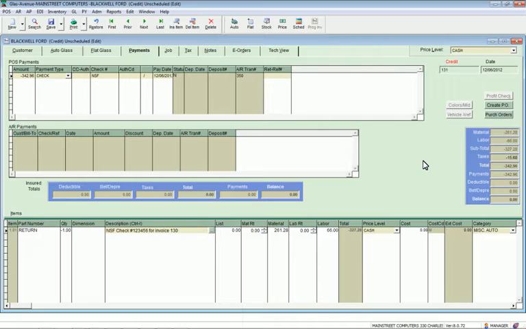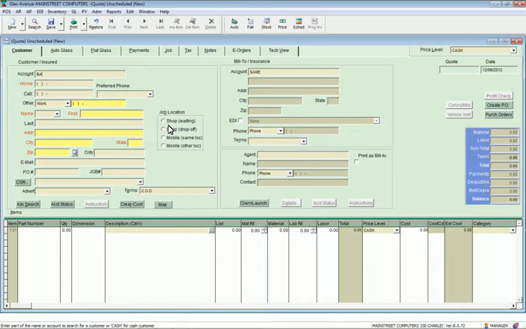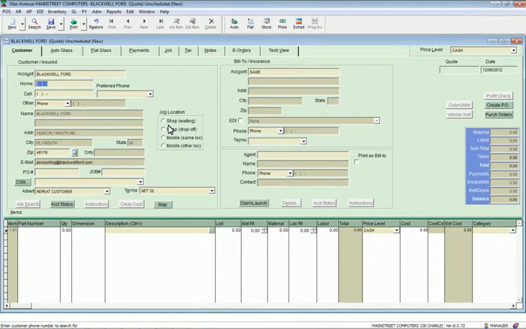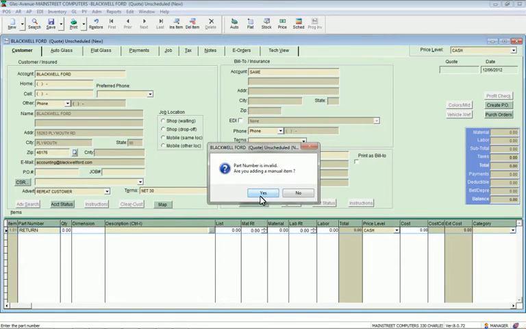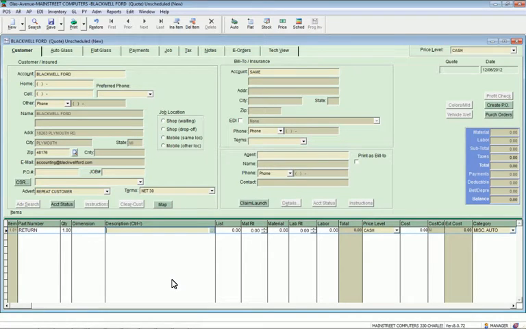Now I can once again put a new invoice in on this customer's account, and this credit and the new invoice basically balance each other out as a 0 amount, so I haven't really added anything into my sales. So I will go ahead and just choose new, and I'm going to do it just like I did the credit. I'm going to just put in the account. I'm going to come down in here into the part number. I'm going to go ahead and put in the same part number I used before. And again, say yes there. And then I'm going to just basically put the same description.